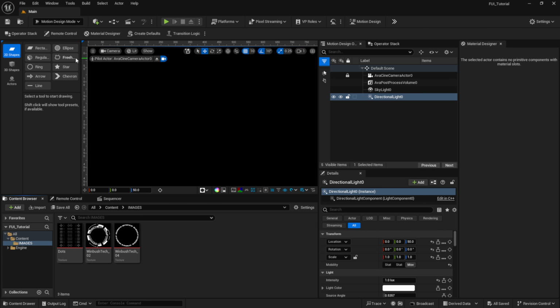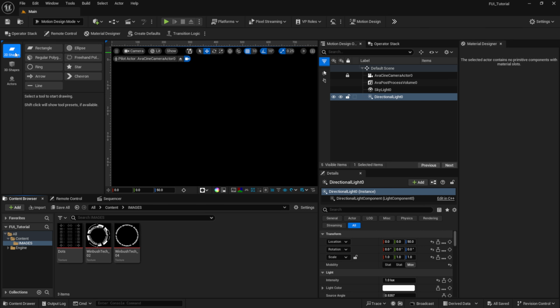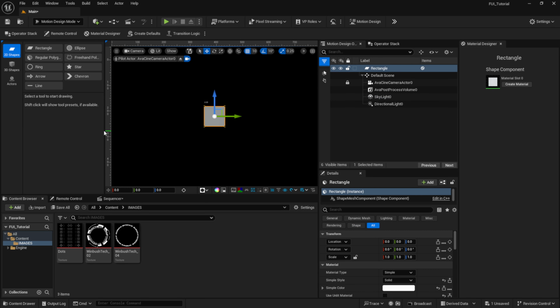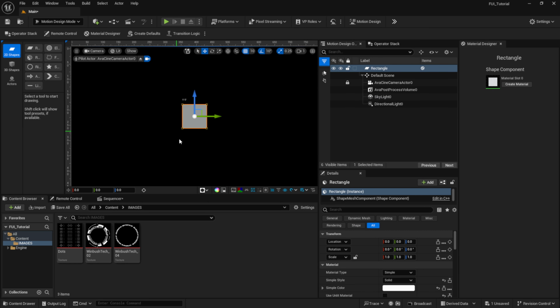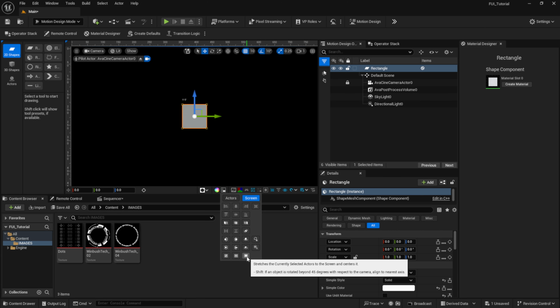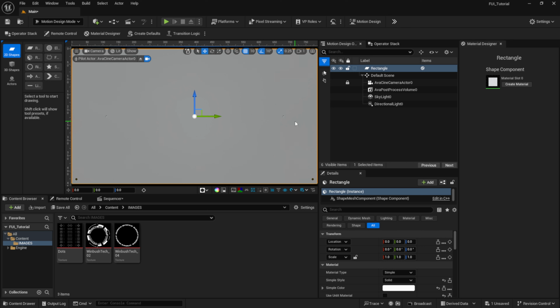Now to get started, we're going to come up here in the top left-hand corner, and you should see under 2D, we have this button here called rectangle. If I click on this twice, now you'll see we have a rectangle inside of our viewport. And if I come down here to the bottom left where we have this align actors, if I left click on this, and then I'm going to click on screen, and then all the way at the bottom and the right, this is actually going to stretch out our rectangle to be 16 by 9. So if I select this, now it's going to encompass our entire scene, which is what we want.